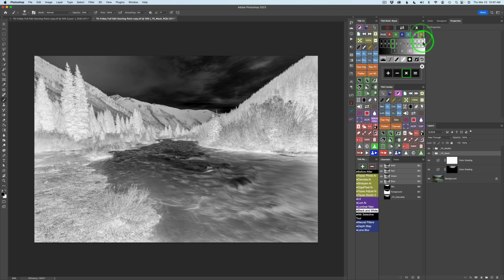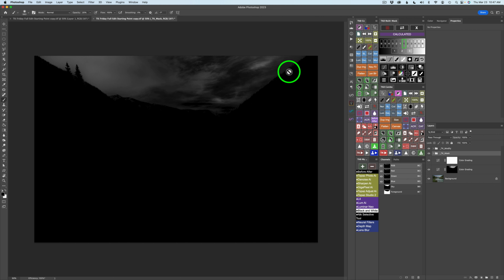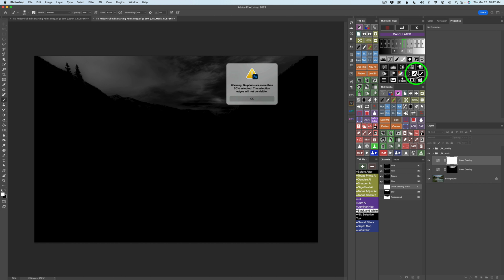And if we wanted to lighten these selections up even more, we could use the levels adjustment, but I think it's okay. I'm going to leave it just the way it is. All these darker areas are the light highlighted areas, so they're protected. We're going to output this to a black mask, white brush, and oh my goodness, we have a warning. What are we going to do? Don't worry. It just says no pixels are more than 50% selected. No big deal. Just click OK.